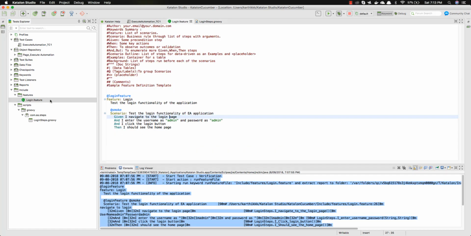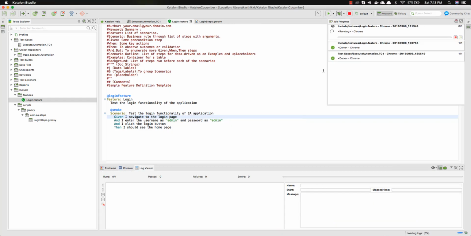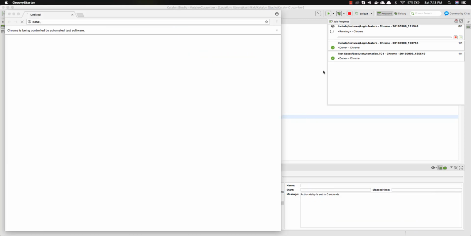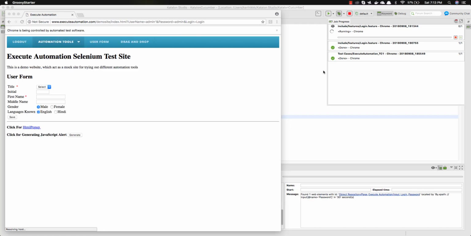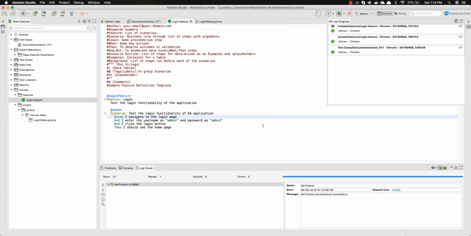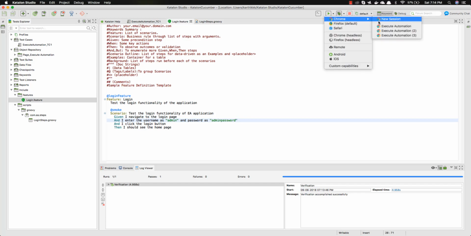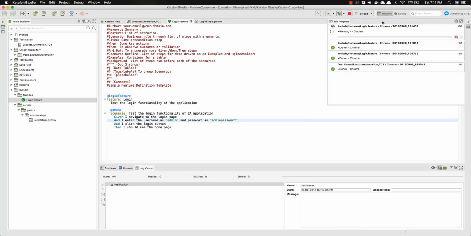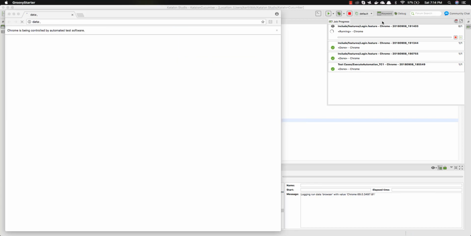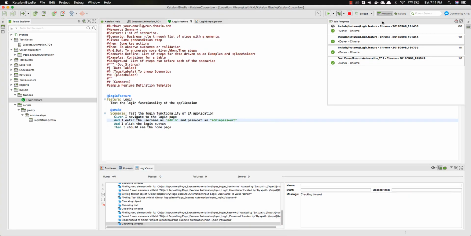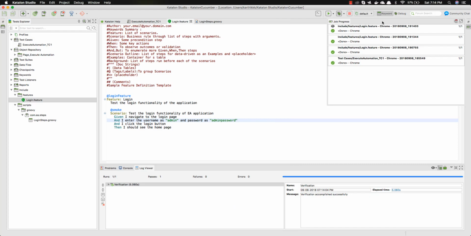So now we are going to run a real test case which is recorded by Katalon Studio within the Cucumber feature, right? So now I'm going to choose the browser as Chrome. I'm just going to run the new session. So this time it is going to open a browser for me. You can see that. Really, really cool. And it's also entering the username and password as admin and admin. Very cool. So let me change this to maybe admin password or something like that, so that you can see the differentiation. And now if I run that in a new session again, this time it should enter username as admin and password as admin password. So you can see it has entered that, and boom, test has been successfully completed.